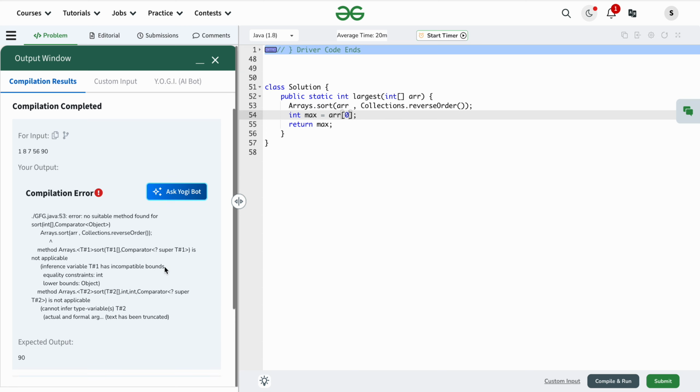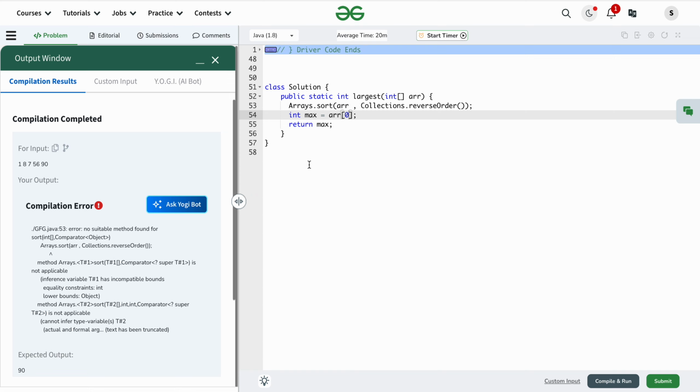There is an error. But why is there an error? Because Collections.reverseOrder only works on non-primitive data types. Since our array is of primitive data type, we can't sort it in reverse order using Arrays.sort.